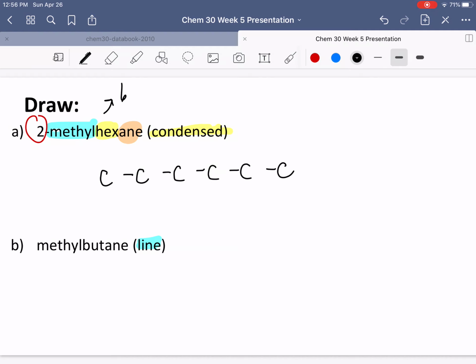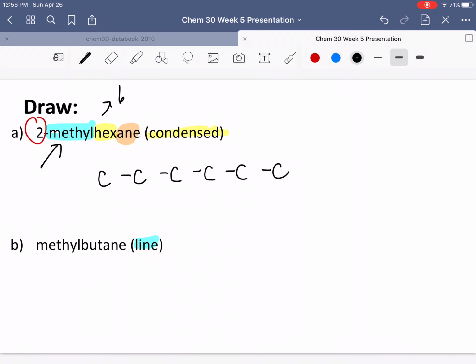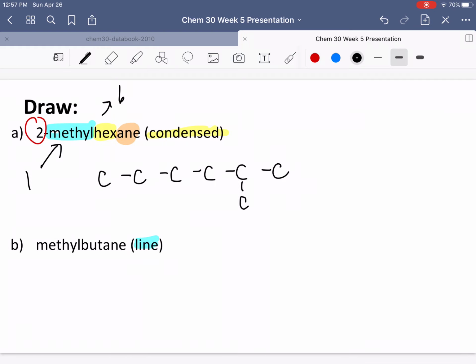However you number them, you have to decide then where 2 is. And you can number going from left to right, or you can number going from right to left. I'm going to go from the right this time just to be a pain. That means that off of carbon 2, right, because of that 2, is a methyl group. Meth, meaning a single carbon. So I'm going to put it right off of here, carbon 2. Could I have started from the left side and put it instead right here? Well, of course I could have. It would be the same thing.